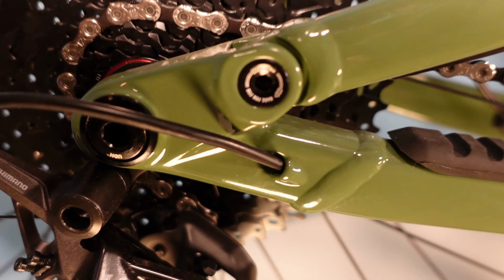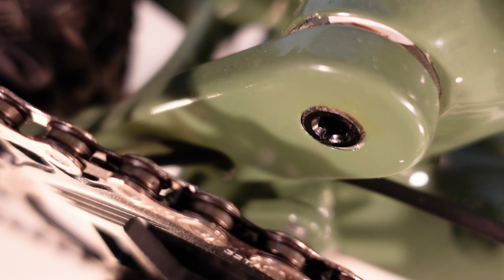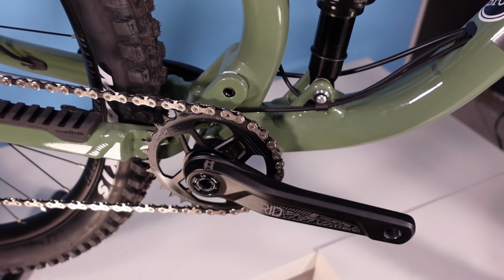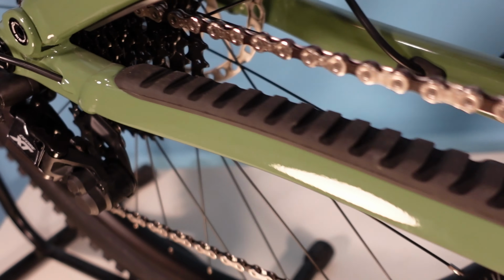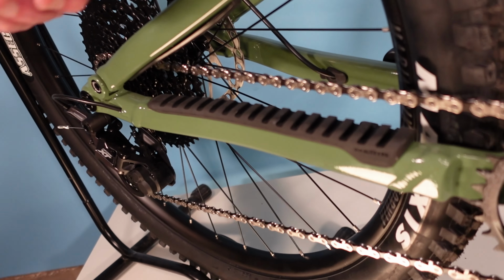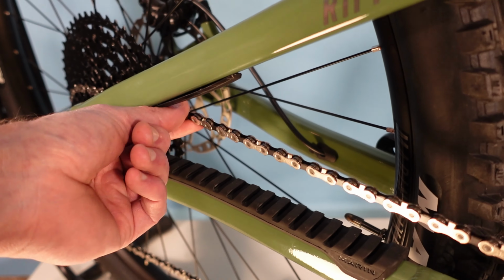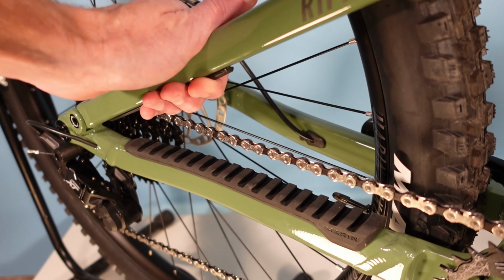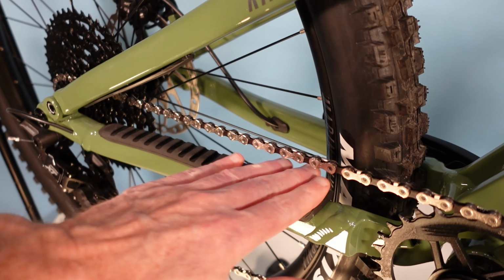We have some internal cable routing here inside the chainstays, and then some sleek cable routing that brings it out of the down tube through and then back inside the chainstay there. It's really nice cable routing, I must say. Marin has now included this really nice chainstay protection, and that's both the case for noise and for protecting your paint, obviously. Underneath the seat stay, they've got the same sort of thing. So if you're really going through rough stuff, and even with your clutch on, your chain is blasting around, you're going to be minimizing any damage to your paint here or here.